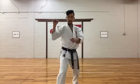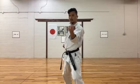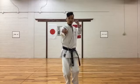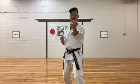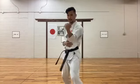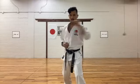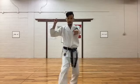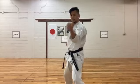Itch, knee. Itch, knee. Okay? One count, same idea. Slowly first, no kime. Focus on the hip and positioning. Remember, twist to the front, not across. Itch. Cover first. Knee. Cover. Twist.